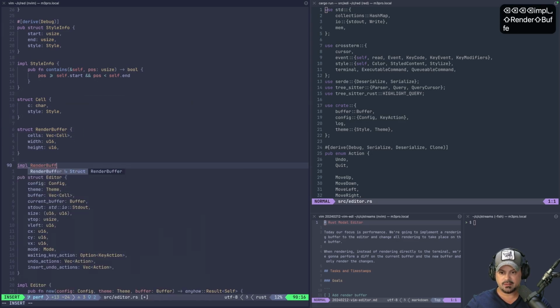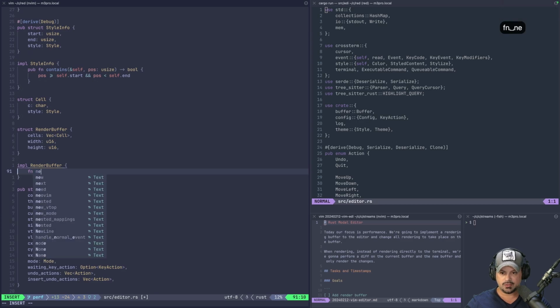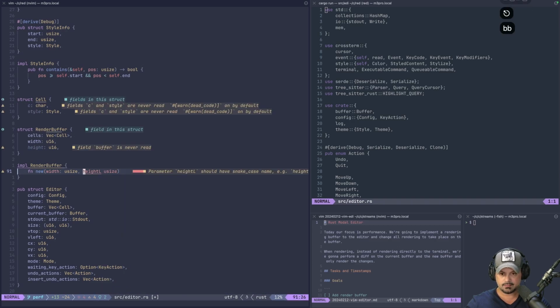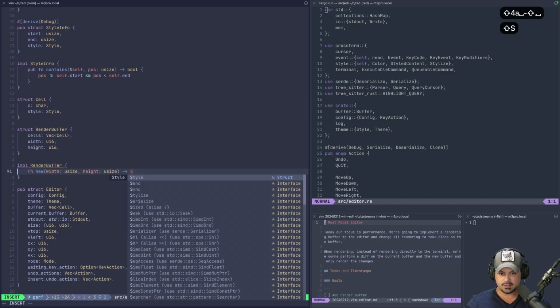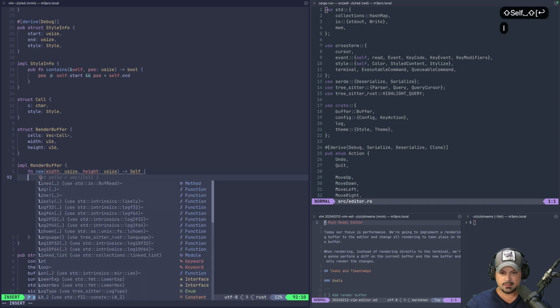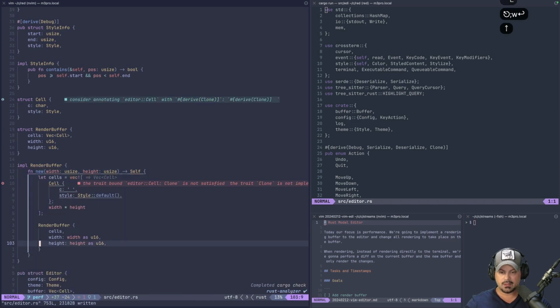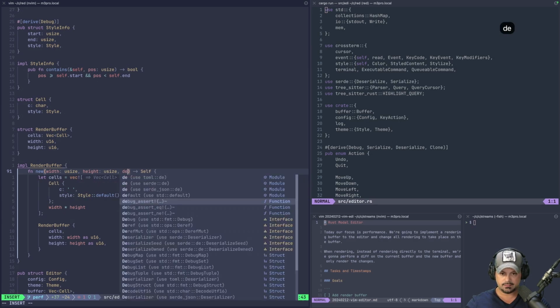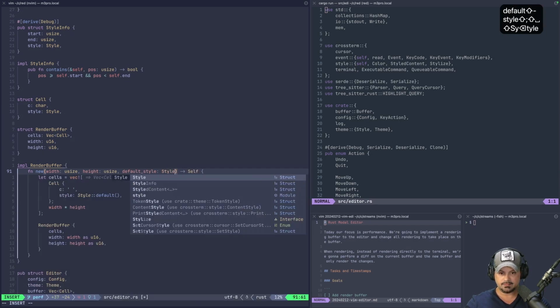Implement render buffer. Function new, width usize, height usize, and then this returns a Self. Oh, and instead of doing, let me turn off Copilot here. Instead of having this style default, we're going to pass in a default style as a style.